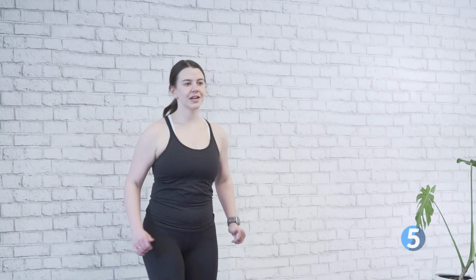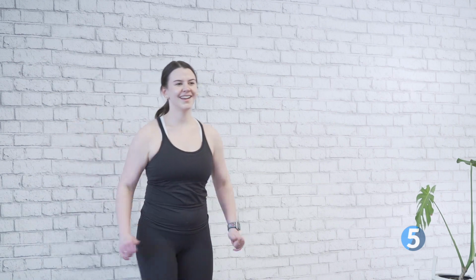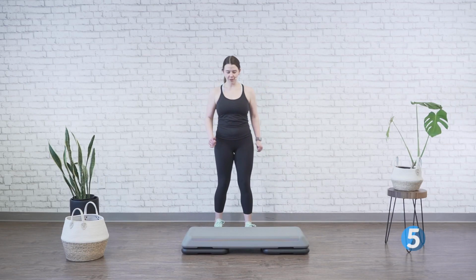We're going to do another interval of 1 minute. And after that one, we're going to get into our cool down. So we're just working through learning the feeling today. For that next interval, let's do step ups. So foot fully on the block. Here we go. In 3, 2, 1, go up.